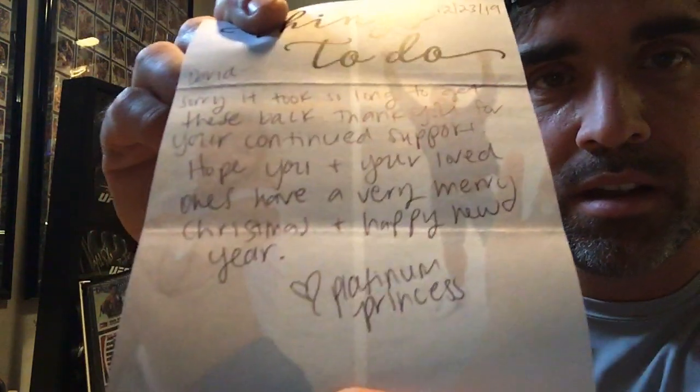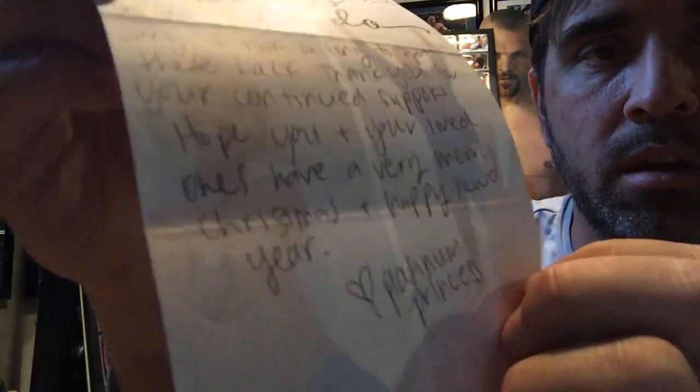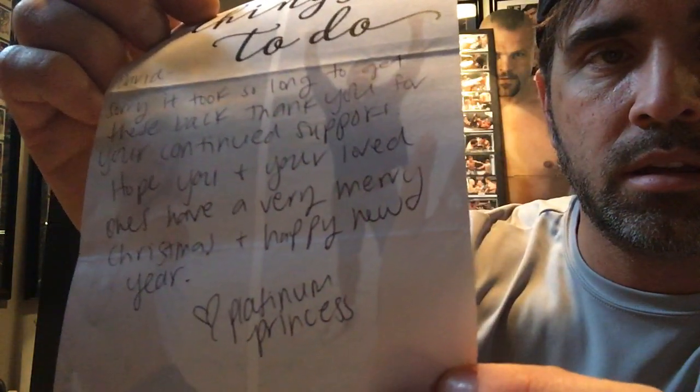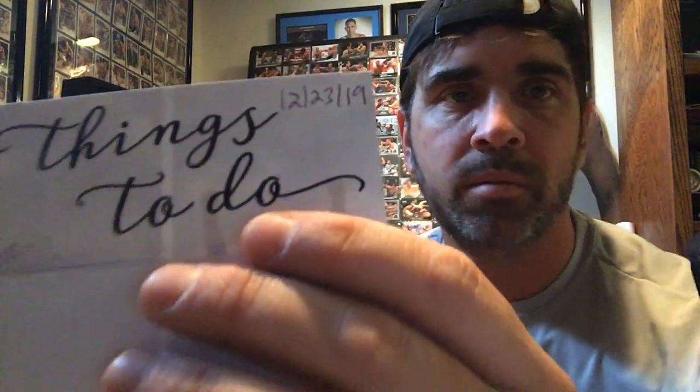Can you see this? It's like a shot of their rings. Oh yeah, it's a split thing. So it's like him proposing and then like him jumping up and down in the background with her showing off the ring. And that's Josh showing off one of my old coaching football hats. So yeah, this came back just this month, but it looked like they were trying to get it back to me before Christmas.